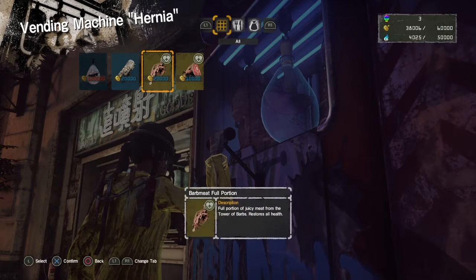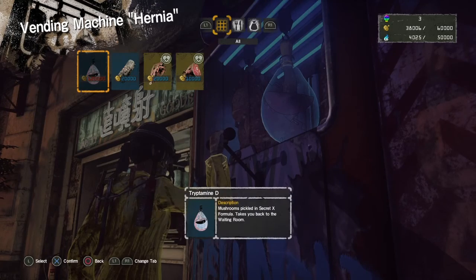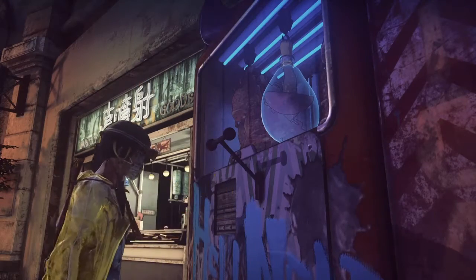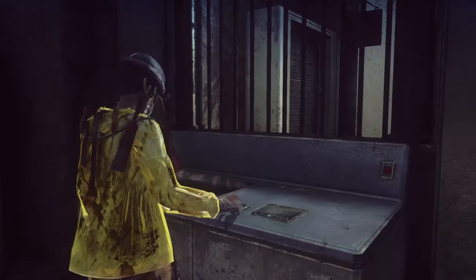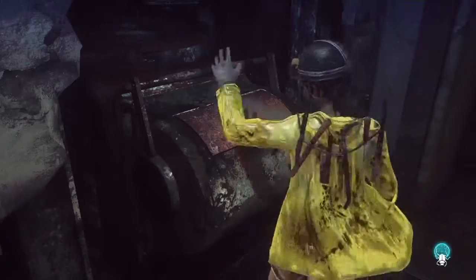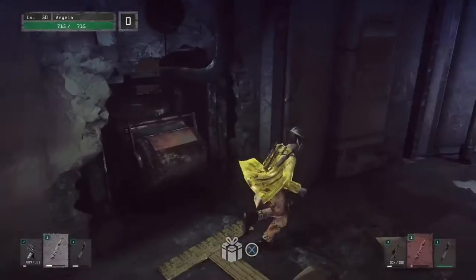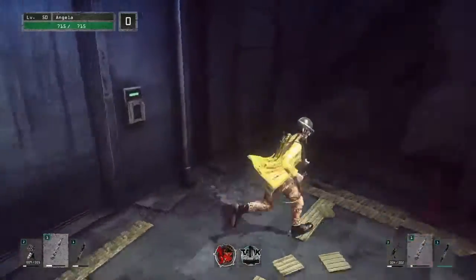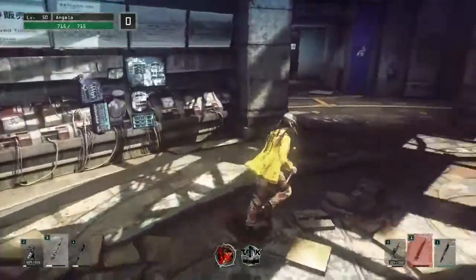This vending machine you unlock later in the game. It has really good items, like one that takes you back to the waiting room, so you don't have to find an elevator just because there's an elevator on the floor. Full health regen, etc. This is your storage. I store most of my materials in there. The reward box is where you get your logins and your quest rewards. For a quest reward, you have to check back in with the girl first and then go back in.